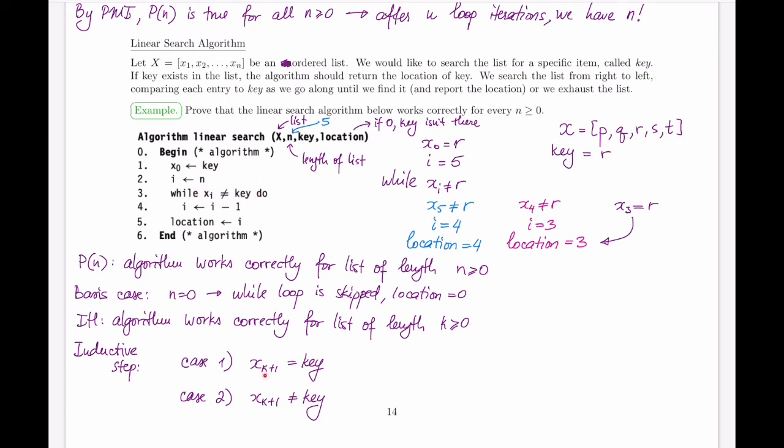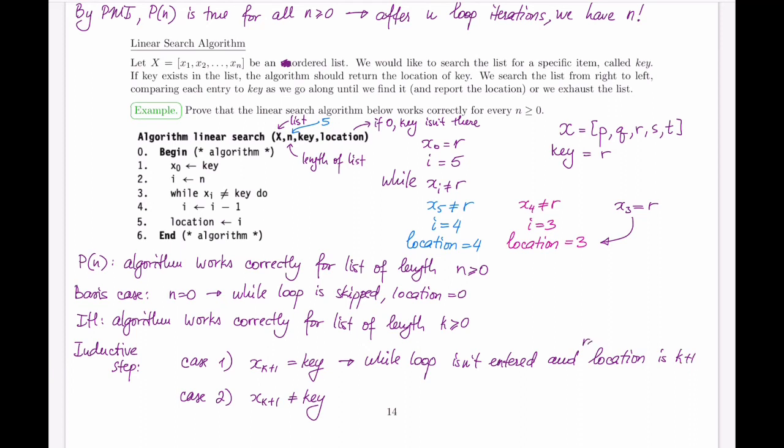So if x sub k plus 1 is equal to the key, that means that when I'm checking here, I won't actually be executing the while loop, which means that it will return the location as stated, which will be the last location of the list, so k plus 1. Okay, so the while loop is not entered, and location is returned as n plus 1, or k plus 1.